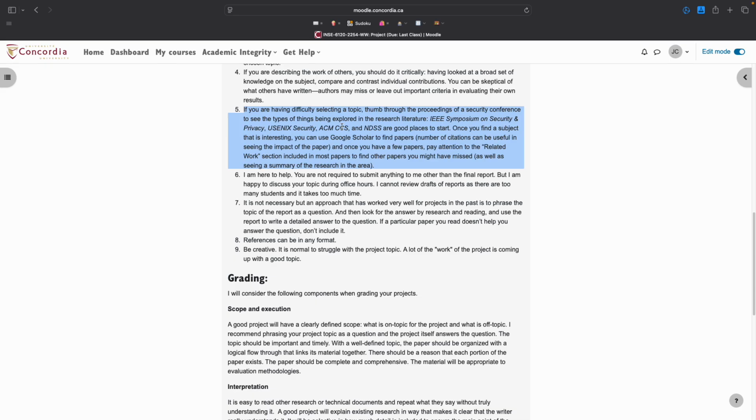And then if it's an interesting title, a paper is going to have an abstract, which is a sort of one paragraph summary of what the paper is about. You might read a couple of those, and you might decide that some of them are interesting, and then you might go look at the papers themselves, drag them into ChatGPT, ask it to summarize them, whatever you want to do, okay? So that's how you could narrow down. Now, that's not a project topic yet, but that is, I found something that I'm interested in.